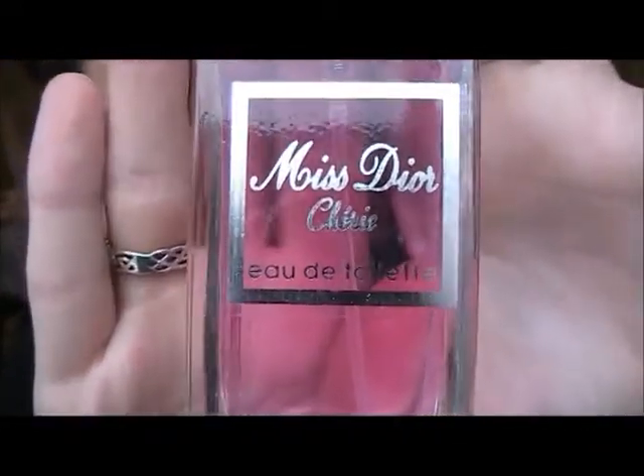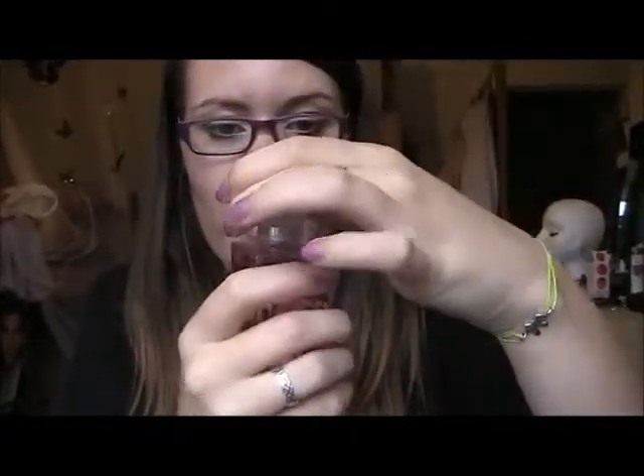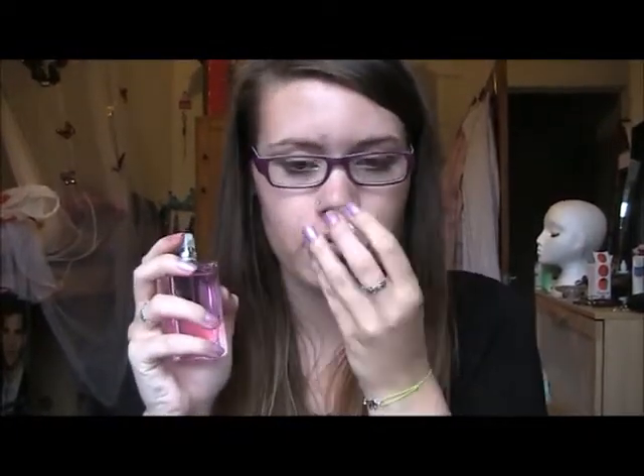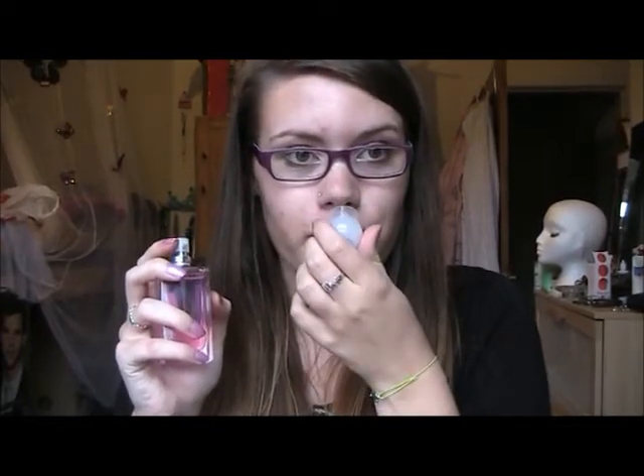The bottle for this is just insane. It says Miss Dior Cherie and it's very pink. It's got this really weird lid which I really don't like. But the smell is actually really, really nice. I think I'm going to go into a perfume shop and take this lid with me and see if they smell the same. Because it smells so nice — it smells like a grown-up perfume, not like a child-like perfume. It's really, really nice. For three euros this is just really nice, fake but lovely perfume. I'm really happy I got these two.